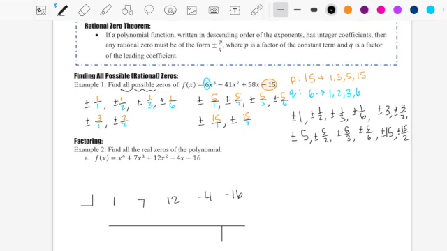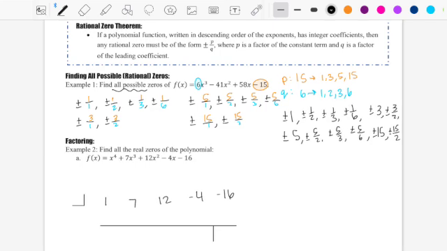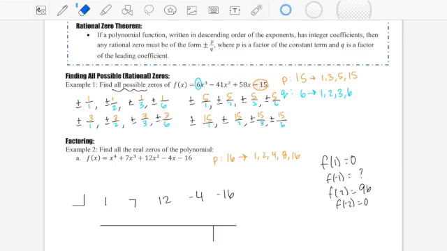Okay, again, why is this useful? Well, because sometimes we have things that we don't really know how to graph. I don't know how to graph an x to the 4th function. So to be able to find the zeros, I need some other form. So here's what we do. We find all of our P and Q values. For our P being 16, we get 1, 2, 4, 8, and 16.